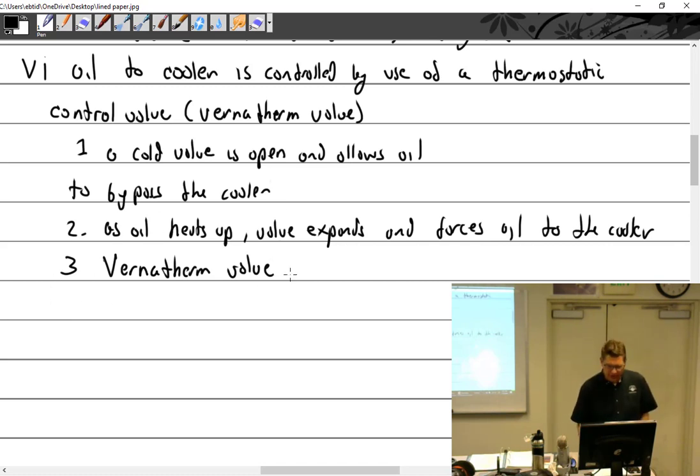All right, so the Wernicke valve, I talked about that. Problems, the leaks. We have the service bulletin, we have the leaks, etc.